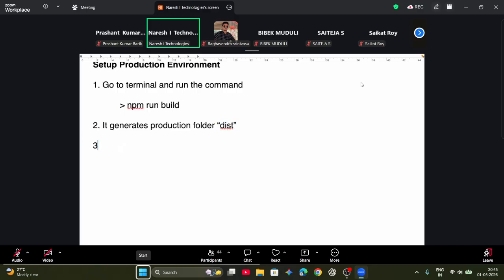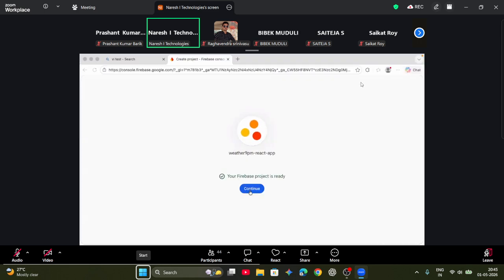So you can deploy on any cloud. I will separately give the Firebase process step by step, so you can see and try. I will show it here. See, the project is ready.